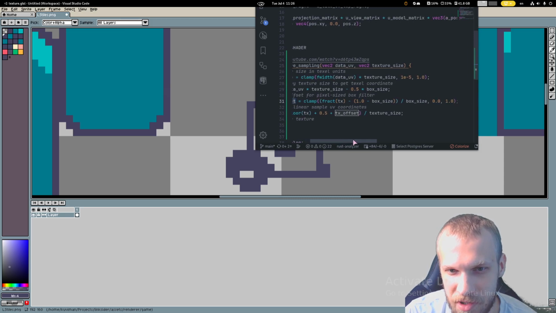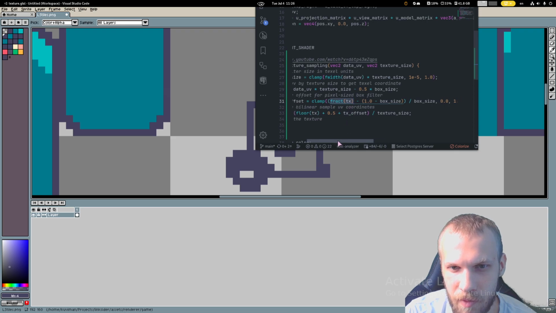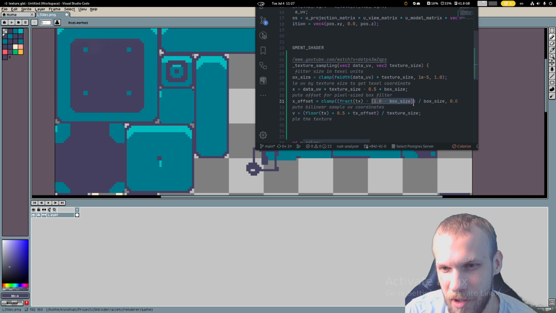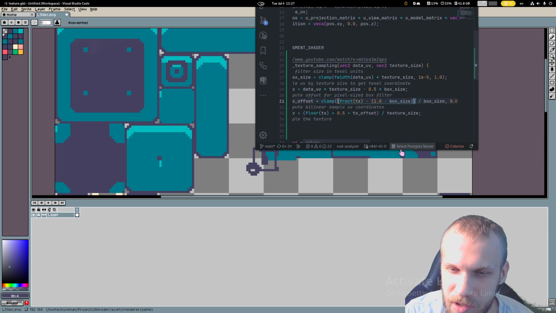Offset from the nearest pixel. So fractional. So we take the lower left coordinate. We see where it is inside the pixel. We subtract minus 1 minus... Wait, what? Why am I subtracting 1 minus box size?